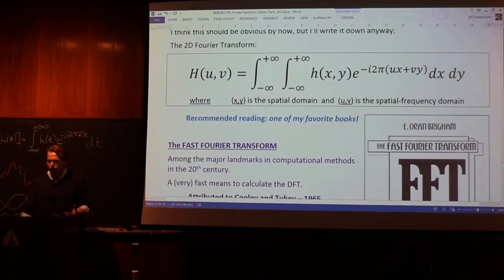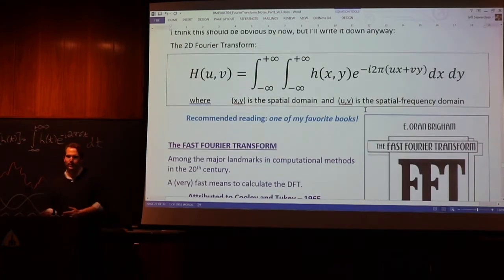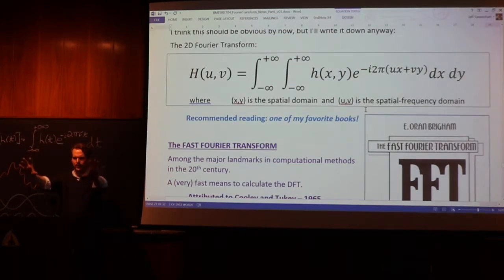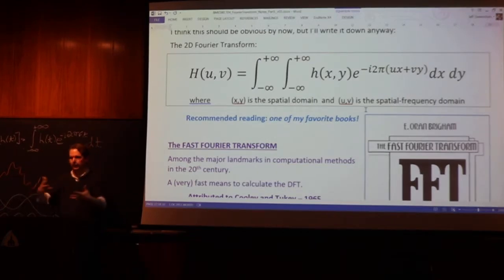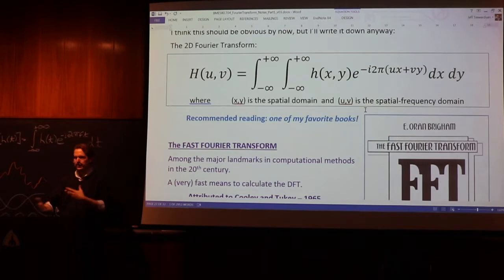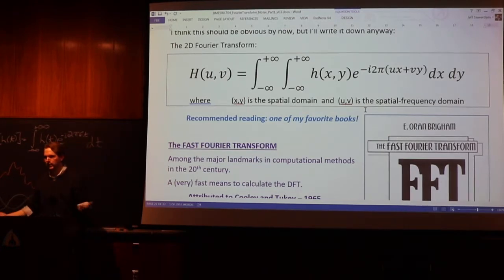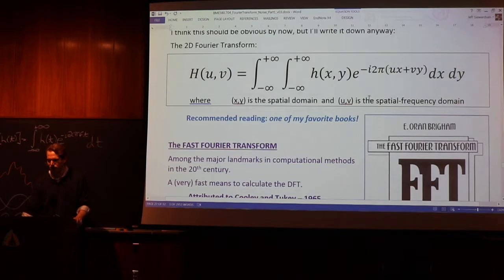Okay, there's a form for the multidimensional Fourier transform. I've been talking mostly about one-dimensional time series, but images, a spatial scene in X, Y, or a volumetric scene, X, Y, and Z, or a spatiotemporal scene, X, Y, Z, and T, right? You can cast these Fourier transforms in arbitrarily many directions of however many domains you might have, and here's just the two-dimensional one, and it extends in simple ways.